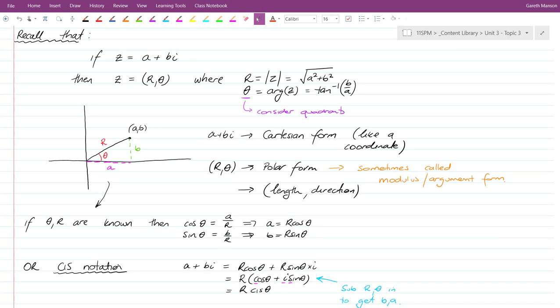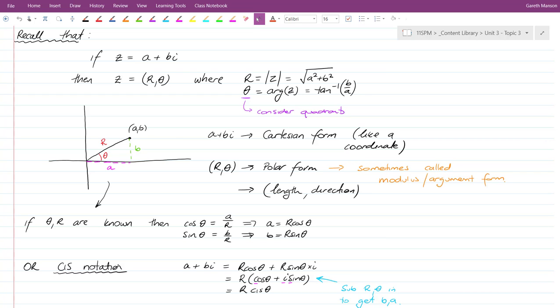So this is the polar form of complex numbers, and I need you to recall that Z is a complex number that has a real and imaginary part, a plus bi, and it can be written in the form r, comma theta. That's the polar form. Also, we've seen that as cis notation, and some of you are complaining, so I'm going to try and stick with cis.